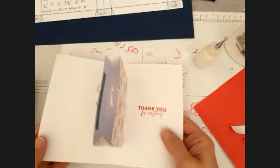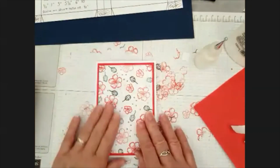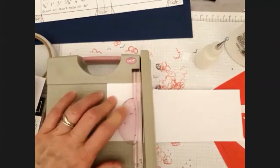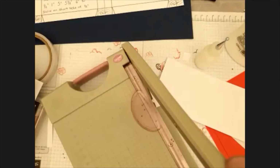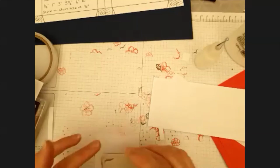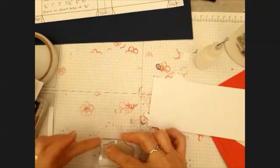Okay, so we've got our lovely little bag. So I'm just going to pop a little sentiment on the front, I think. Basically a little bit of card that is 2 inches by 2 3/4 inches. I'm going to just stamp onto that. Let's just pop that on there.